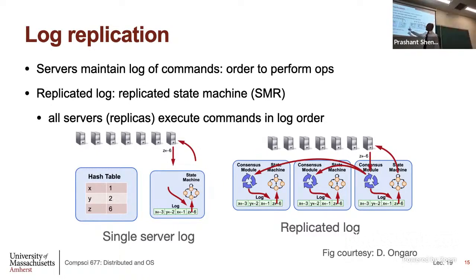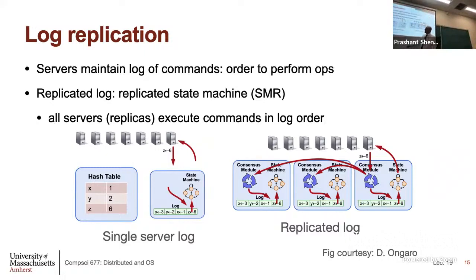So here is a set of servers. Okay? Each of them has a log file. Okay? We'll assume in this case, the log is essentially making updates to a simple key value store, which is like a hash table that's shown here. Okay? So this is the actual state of the database or your key value store. There are 3 entries in the key value store, X, Y, Z. There are certain values. Each request is going to modify a value of X, Y, or Z. That's all that requests are doing. Okay? So you get a request, you'll say change X to 6. Or you get a request and change Y to 7 or something like that.